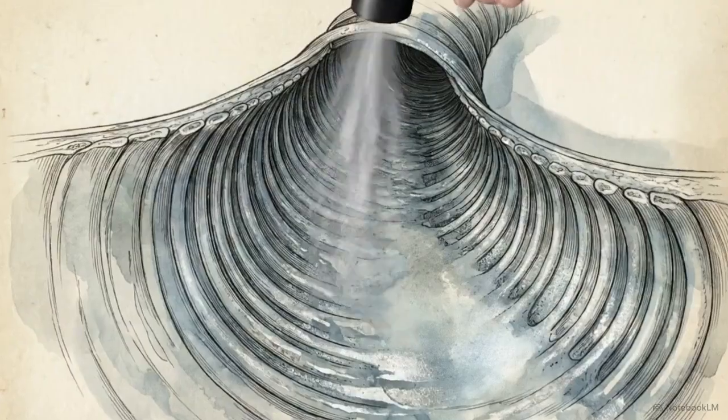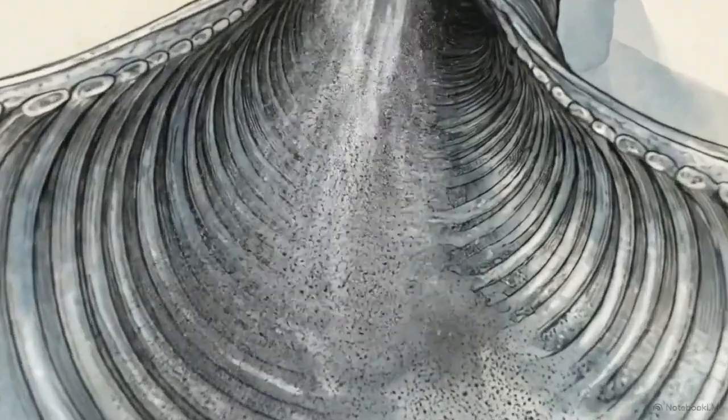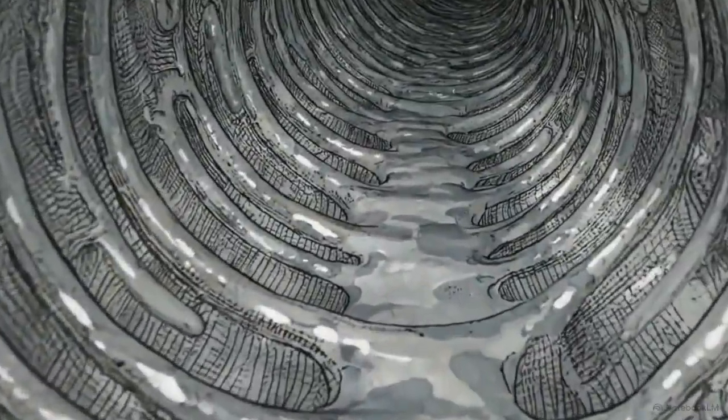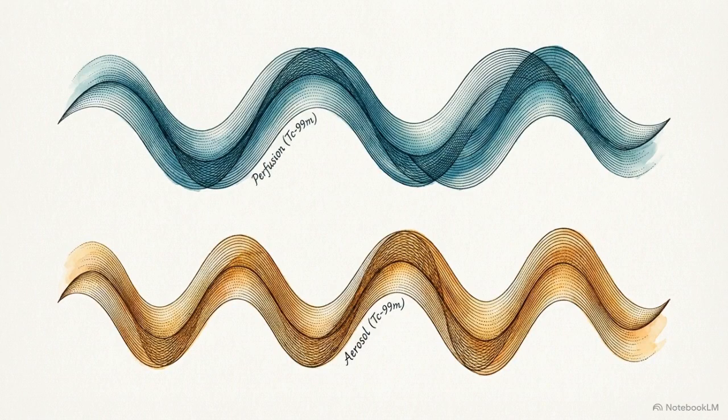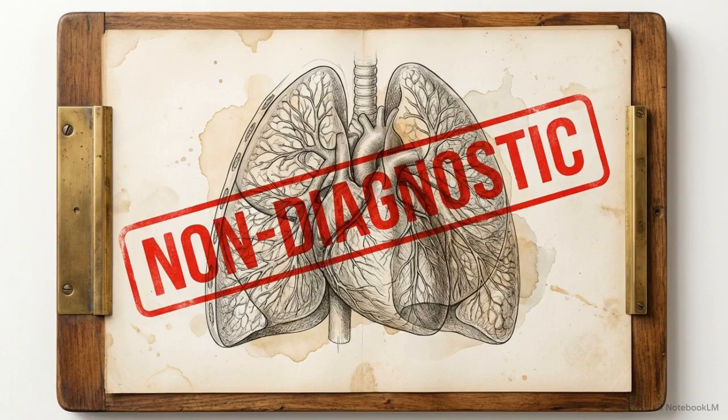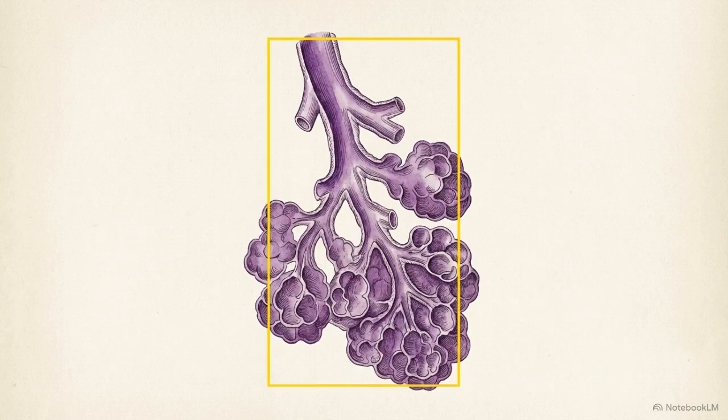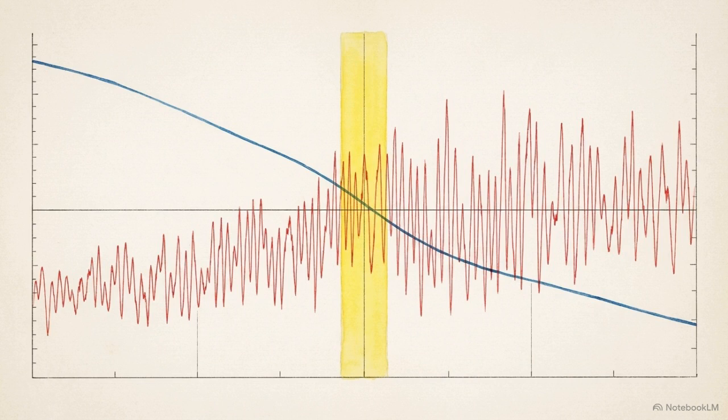An alternative tracer, Tc-99m DTPA aerosol, physically coats the branching airways rather than acting as a true gas. However, because its emission energy perfectly matches the technetium used in the perfusion scan, you cannot perform quantitative differential studies if you combine the two. Mapping compartmental ventilation is an exercise in strict timing. It requires capturing data in the tight window where the tracer's physical decay limits overlap with the patient's biological respiration rate.